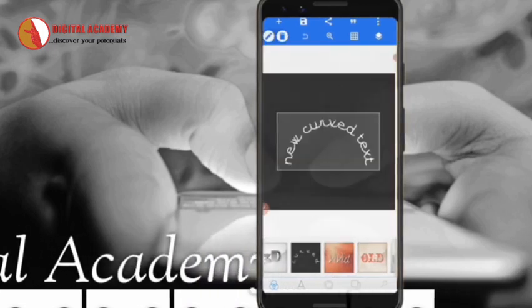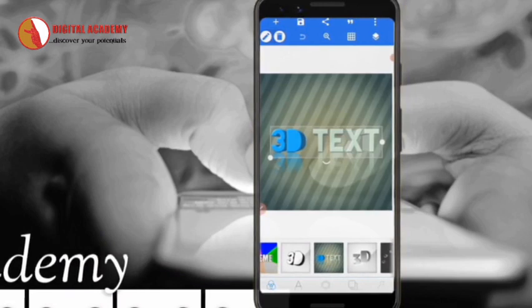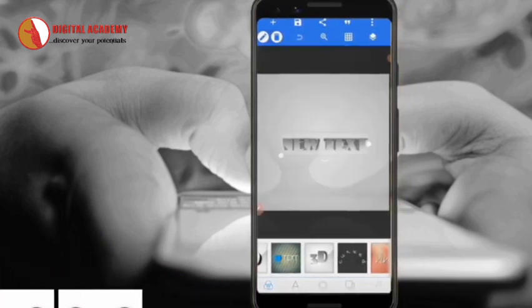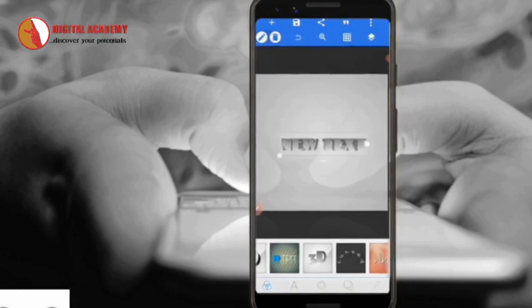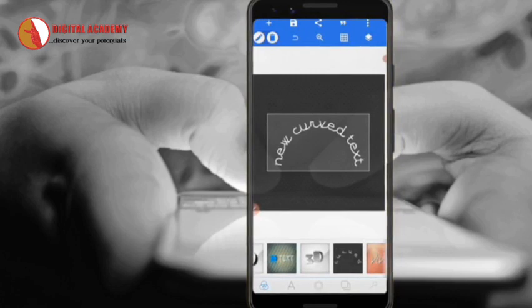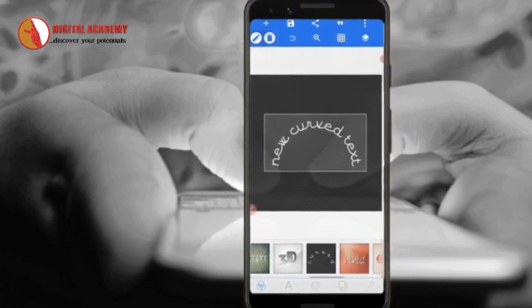We have 3D text. You can also use this one. We have 3D, another one which can also give you a nice font. Yes, we have this one also there, which will also curve your write-ups. Anything that you are writing, you can use this one.